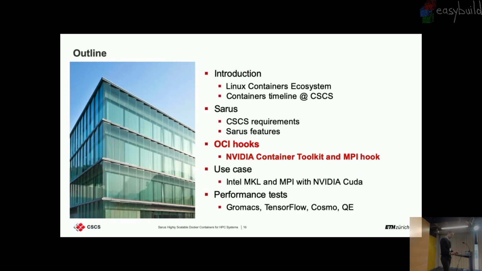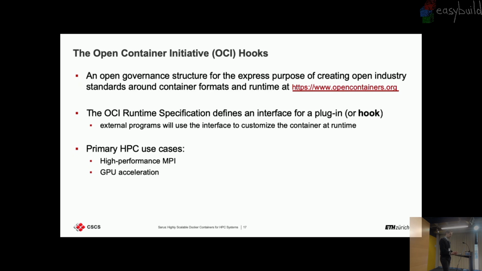So, OCI hooks. OCI stands for the Open Container Initiative, an open governance structure to create open industry standards. The specification defines what the interface for the plugins that you want in your runtime container must have. So in this case, these are external programs that will use this interface in order to customize your container at runtime. In particular, in our case, as I mentioned already, especially with a focus on the NVIDIA driver, NVIDIA libraries, and the MPI libraries.